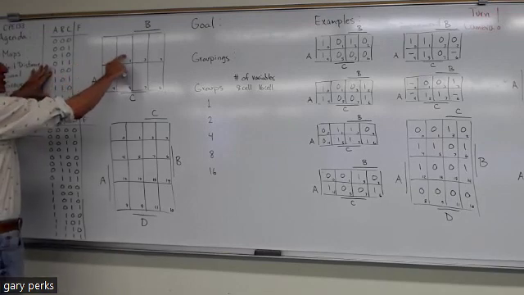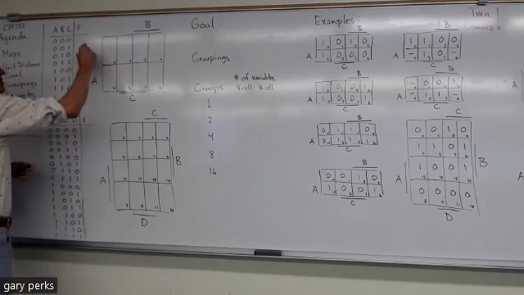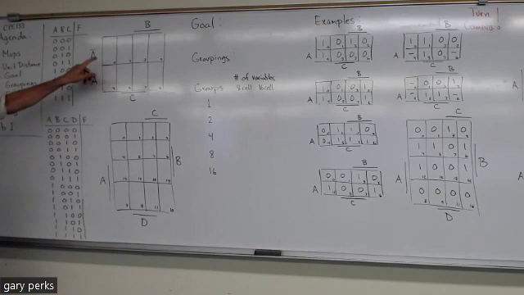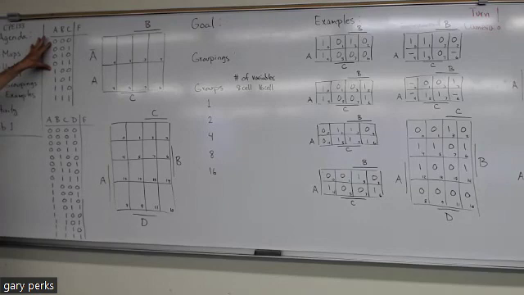Likewise, this top row would be not A, because if you look at what A equals for 0, 1, 2, 3, A is equal to 0. And remember last week, when we were talking about getting an equation from a truth table, wherever there was a 1 for a variable, we just called it that variable. But if there was a 0 for a variable, it'd be not that variable, because if it's 0, it's not 1. Okay?